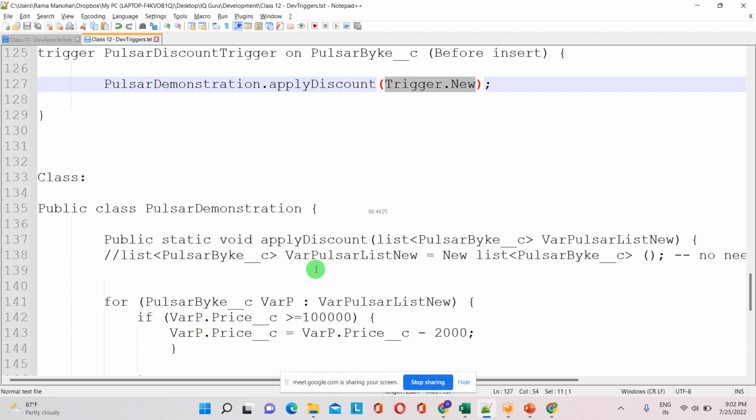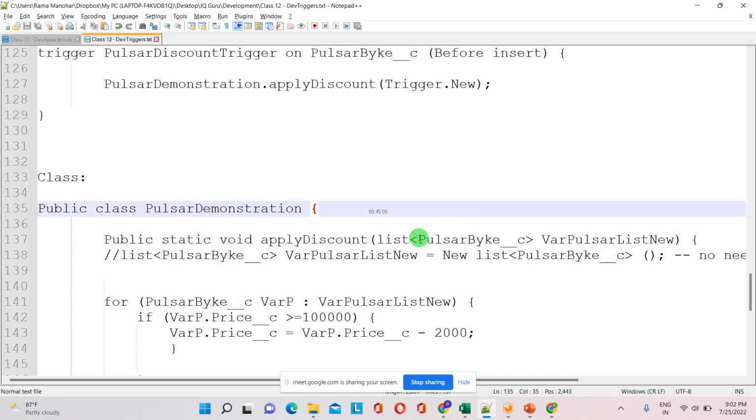You should get one more doubt here. Why are we taking a list of SObject here? A list will allow duplicates. We can take it as integer or string, and as you said, duplicates are allowed. Sometimes different people may be purchasing at the same rate, so this allows duplicates. That's the reason we are taking a list of SObject. SObject means those particular records, the entire records in the object.